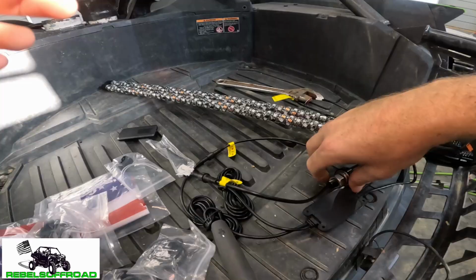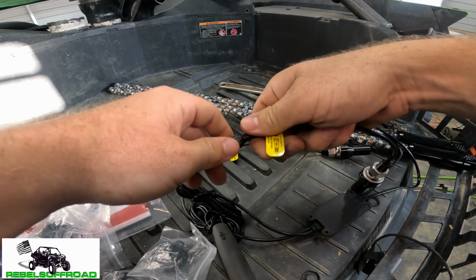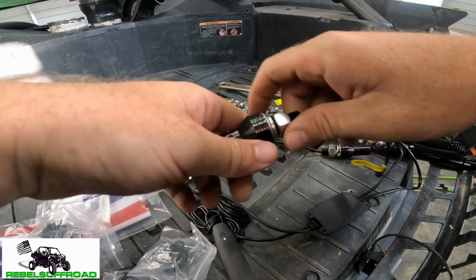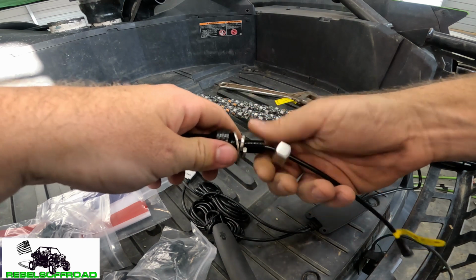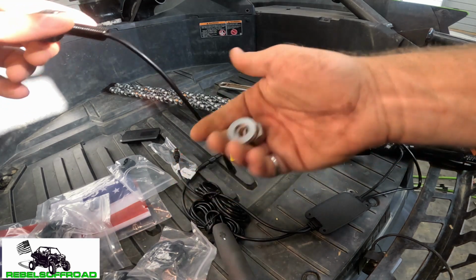It's super simple. So I'm gonna come over here and get our quick connects, and go ahead and twist this guy until it comes off like that, and then you just pop it off. And then right here you have your little nut and washer. I'm gonna go ahead and undo that guy. I'm gonna take that completely off, and this washer.